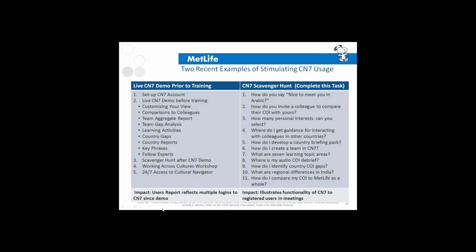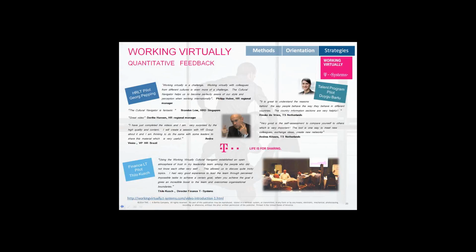The last example we want to provide you is with TSystems, which is a Deutsche Telekom organization. TSystems invited us to contribute to their initiative, specifically the Transformation 2015 initiative. And this is the messaging that we helped develop within their intranet, where they gave quantitative feedback, not only on the sessions that we designed and developed for them, but also on the Cultural Navigator itself and some of the pilots that we initiated within their organizational structure.